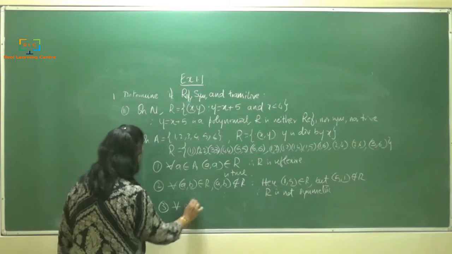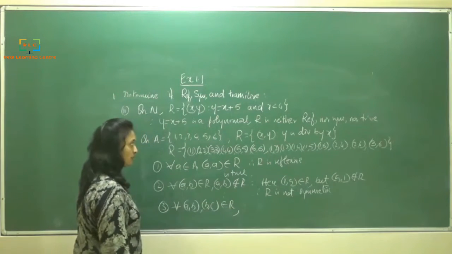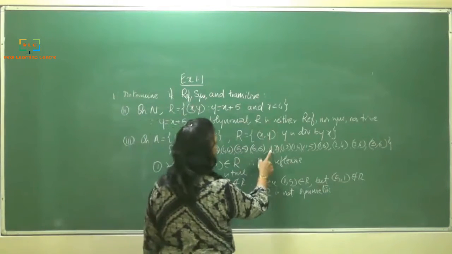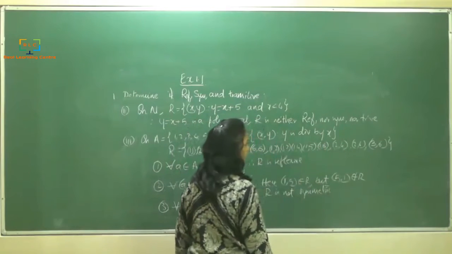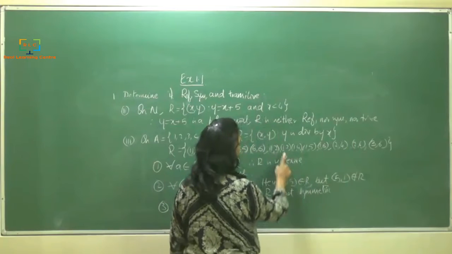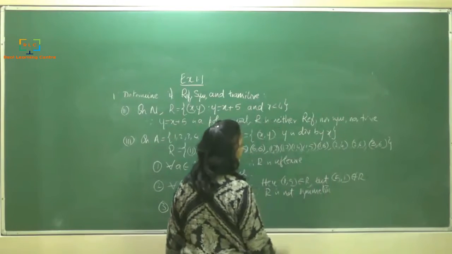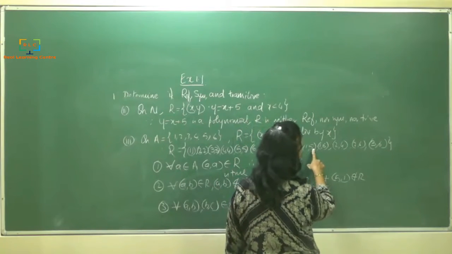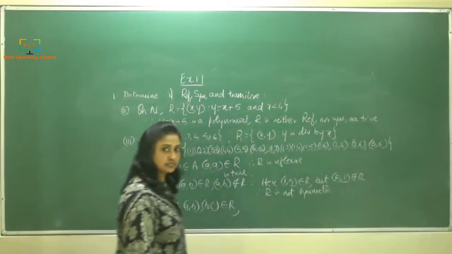For all (a, b), (b, c) belonging to R, let us check out. I need not check for the reflection, so we'll leave it till here. (1,2), (2,4), (1,4) is there. Again (1,2), (2,6), (1,6) is there. Next I'll come to (1,3), (3,6), (1,6) is there. (1,4), okay, we don't have anything from 4. (1,5), we don't have anything from 5. (2,4), (2,6), (3,6). So you can see that it is transitive, is it not?